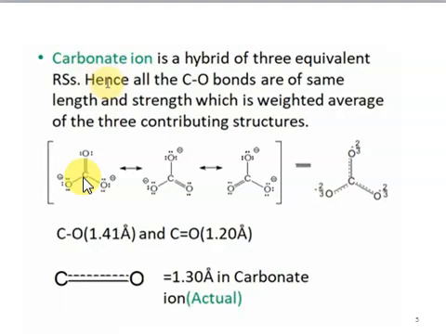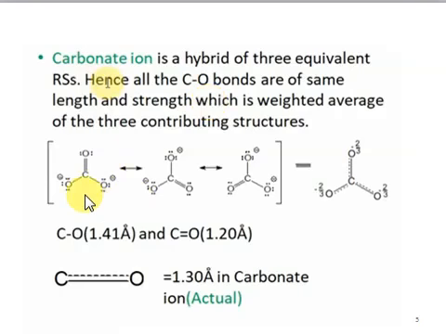So how can we explain that? We cannot explain that without violating the rules of valency. So carbon cannot form 6 bonds, it cannot form 5 bonds. The carbon can only form 4 bonds in its neutral state, right? So in this case, we cannot draw just one Lewis structure, but we have to make use of more than one Lewis structure, right? So all of the carbon-oxygen bonds are of the same length, and all of them have the same strength.